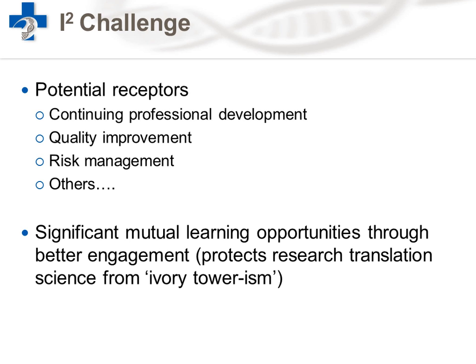So why aren't we trying to engage with them in a way that will, I think across all of these, be mutual learning? We'll learn things together. Risk management and maybe others. So I think we need to start thinking about how to reach out and engage with these groups, and there are significant mutual learning opportunities through better engagement. And it should protect implementation science from ivory towerism.